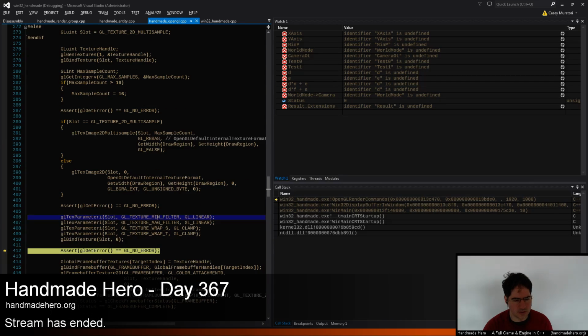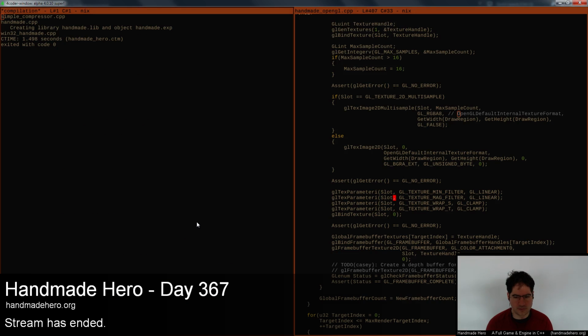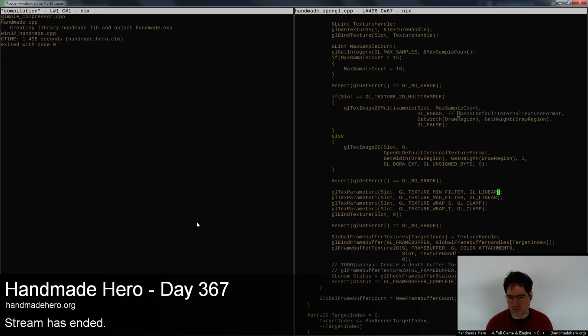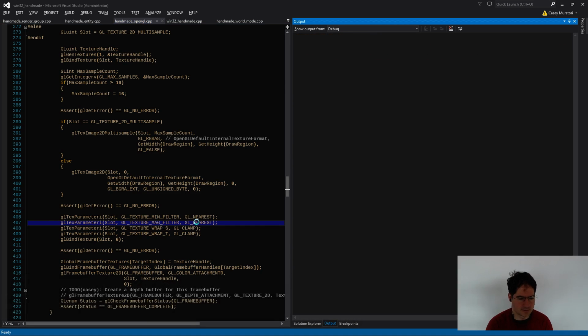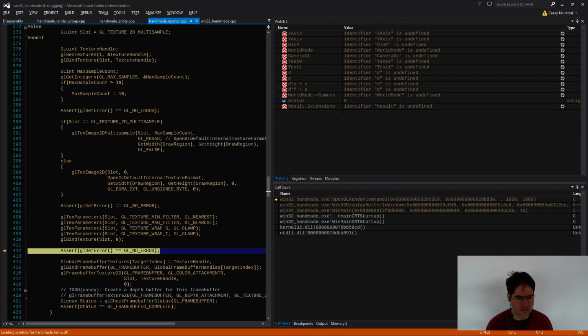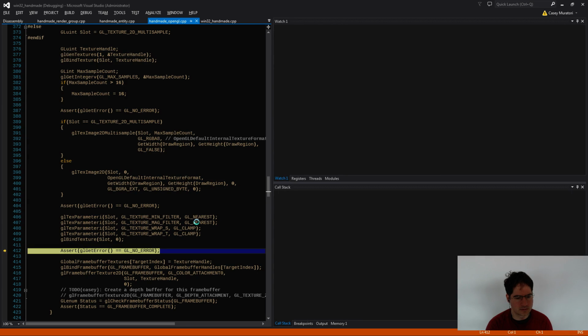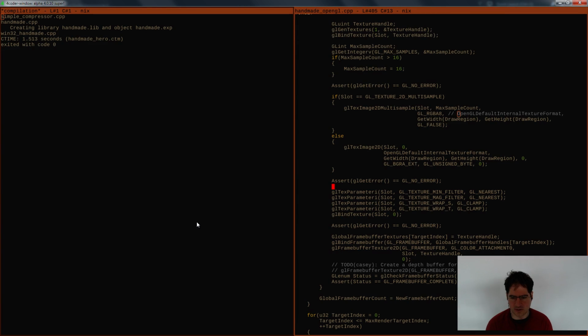I guess, oh, you know, you probably can't set the filtering to linear on multi-sample buffers, I bet. Or maybe you just can't set these at all?